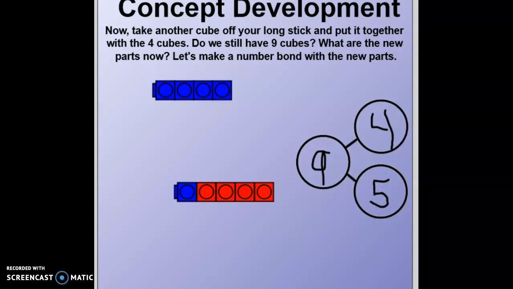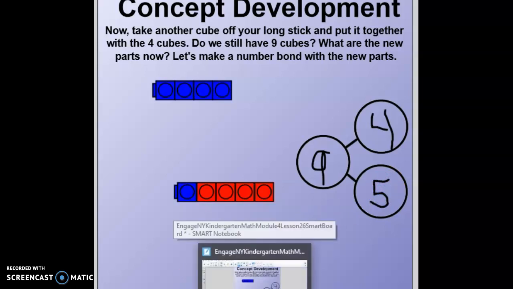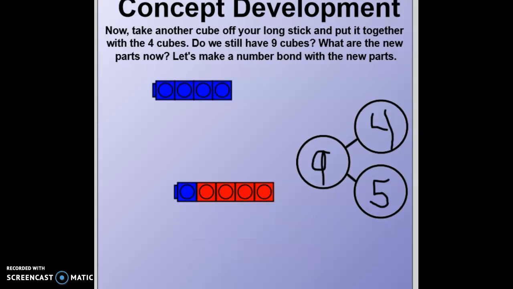All right, now, if you are ready for a super challenge, here's what I want you to do. I want you to pause, and I want you to write either an addition sentence using your number bond or a subtraction sentence with your number bond and submit it to your teacher for an extra dojo point for this number bond. When you're all done, unpause me and we'll go right to the next one.